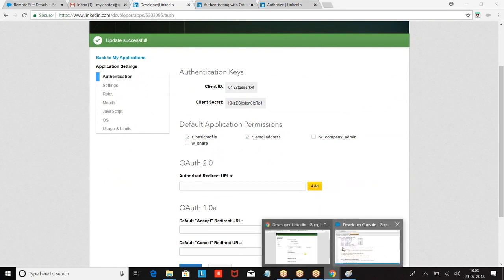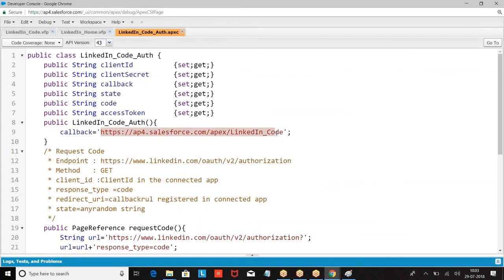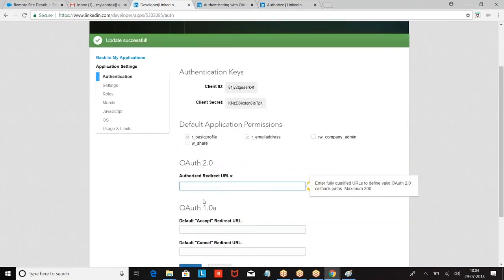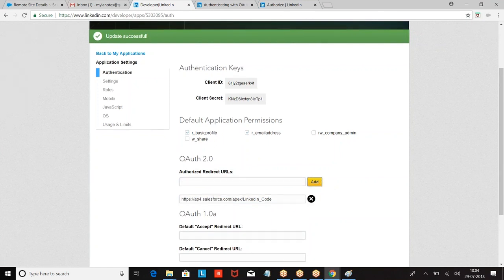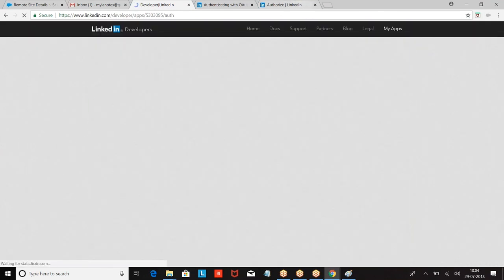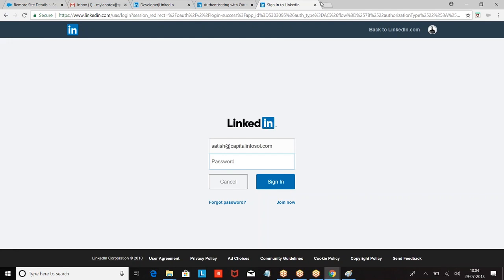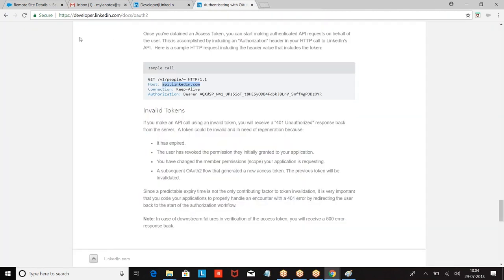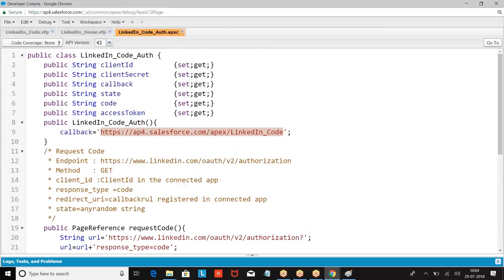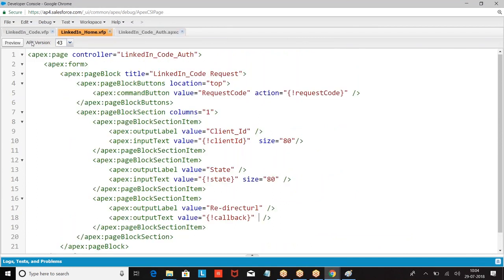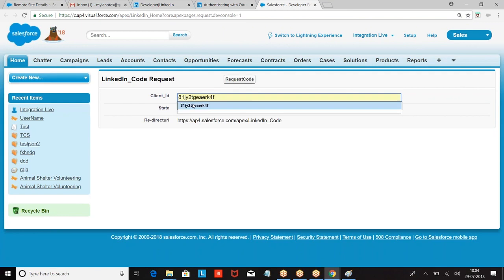I gave a bug here. Bug is there. Update.